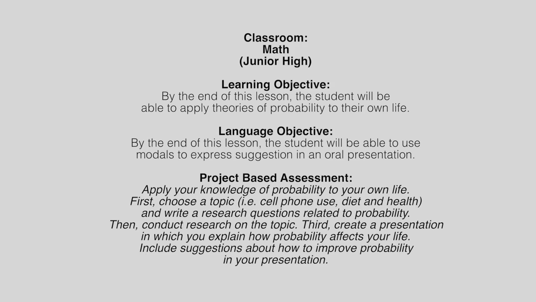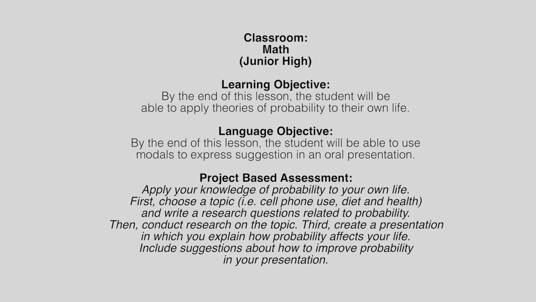First, they will choose a topic, for example, cell phone use or diet and health, and then write a research question related to probability. The students will then conduct research on the topic and create a presentation in which they explain how probability affects their lives. Within that presentation, they will include suggestions on how to improve probability related to that topic.